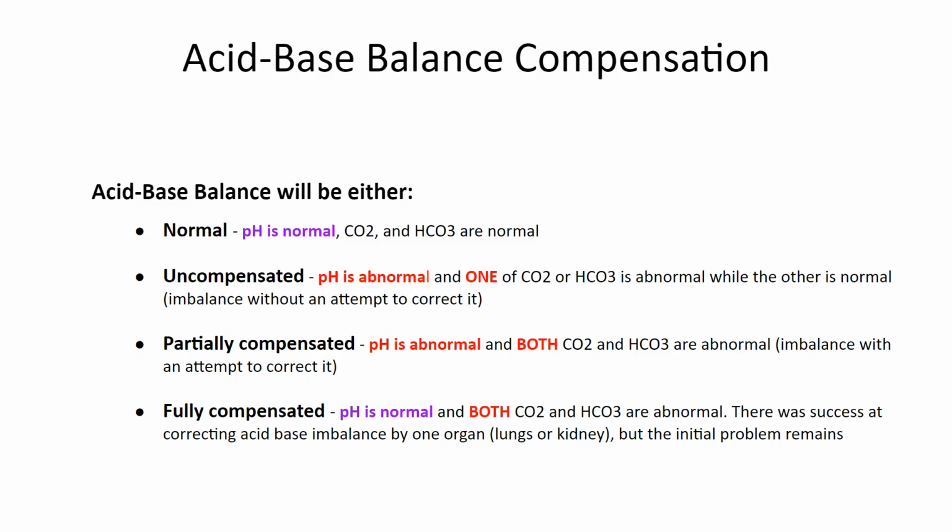Fully compensated is when it has worked hard enough to solve the pH problem. So now the pH is normal, and the CO2 and HCO3 are still both abnormal. There's still a problem in the body that needs to be addressed, but the acid-base problem has been solved for now. This is fully compensated.